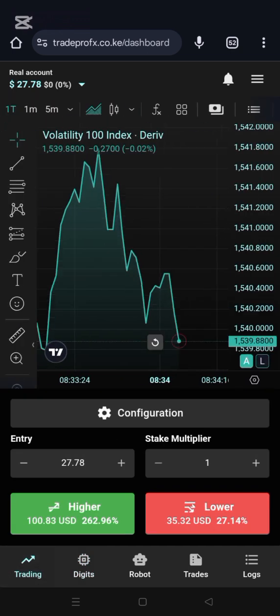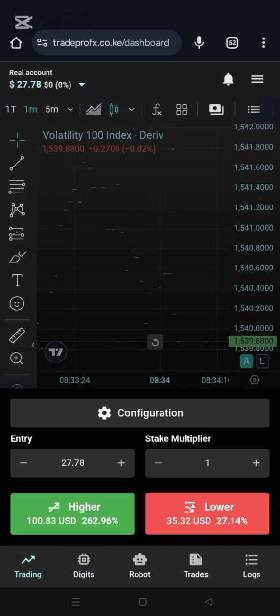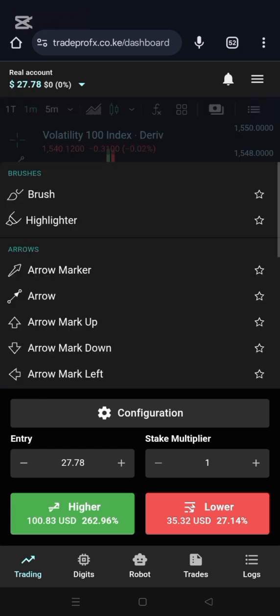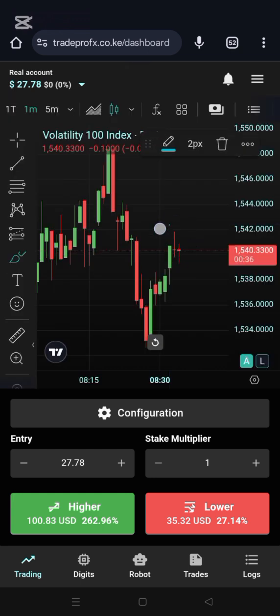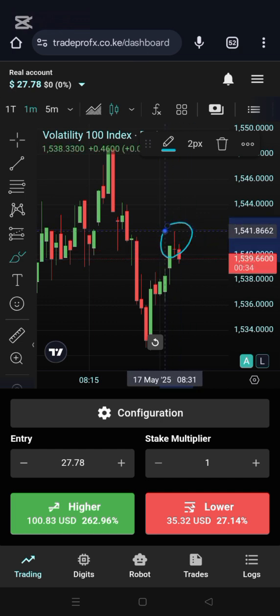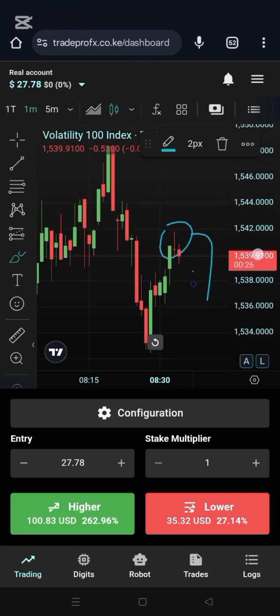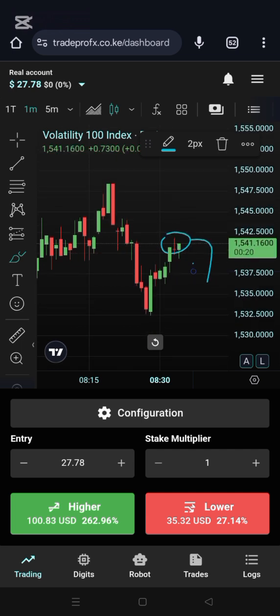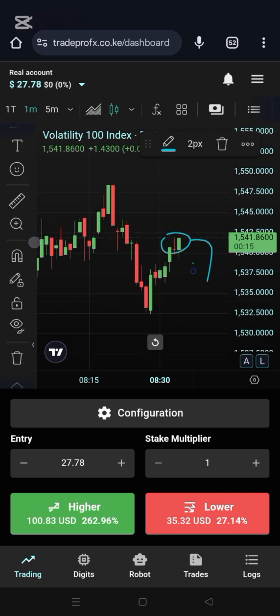So I'll just click to the trading using the TradeProFX.co.ke. Then I'll click on the 1 minute because that's when I see the candlesticks as they form. As we can see on our chart there, there is a very good candlestick pattern which has been formed, indicating a direct fall. So we will be aiming at our 20 entry point. For the beginners, I've always told you, if it reaches 20, you click down. So you see it has reached 20 and the candlestick was red.